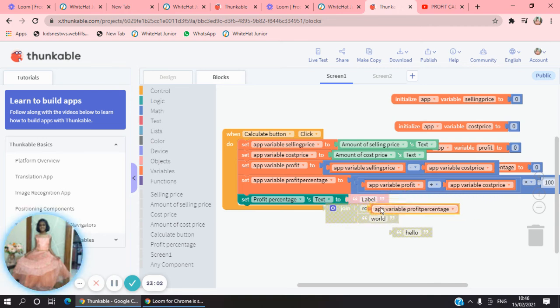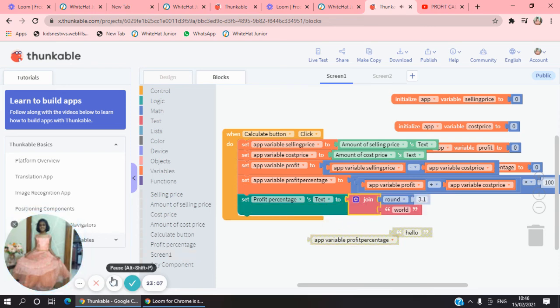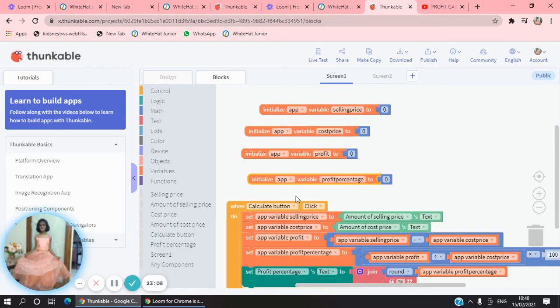I can't understand, I am very confused. Yes, so what you have to do is select the set profit percentage text to, you have to select this join, and after selecting this join, where there is join, so first what you have to do. Wait, I will show you only.